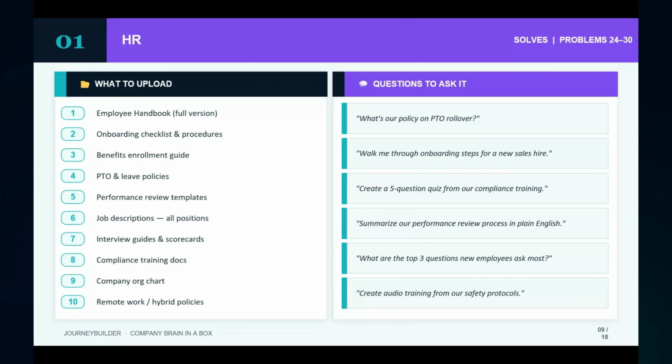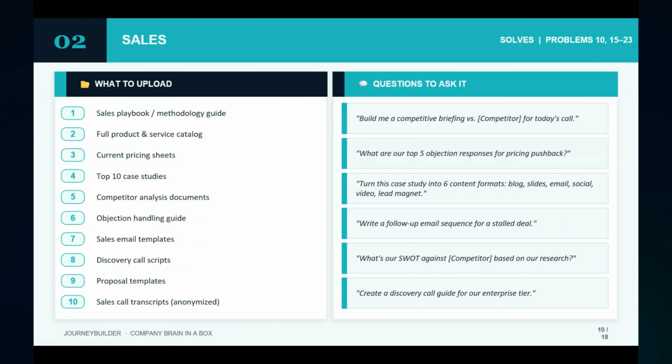All right. So the handbook problem is the big win for this one. Too many people have that 50-page handbook that nobody looks at. And then they go back and ask their manager the same question 26 times in the first month because they couldn't remember, instead of just going to the notebook and chat or listening to the audio and not having to bother anybody with the same question a million times.